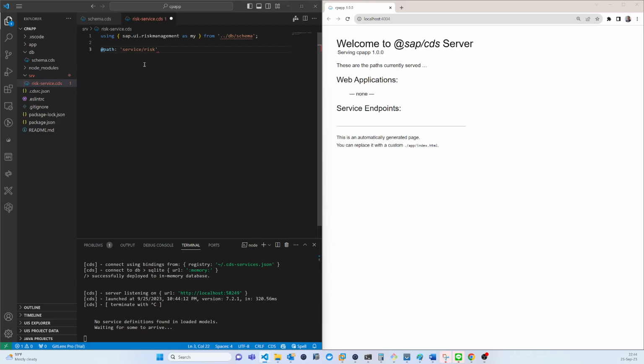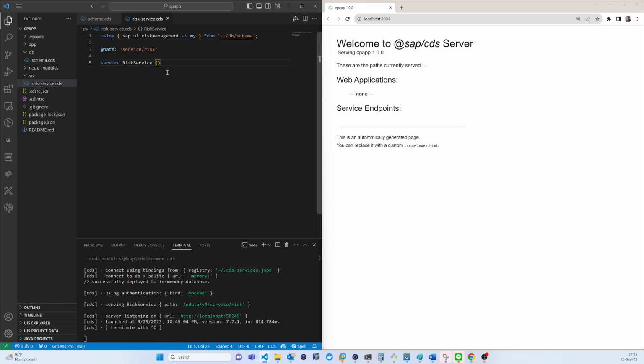So we are using the path here. After that, we'll create the main service, risk service. So now we just created the risk service.